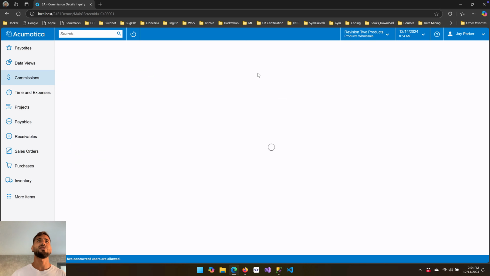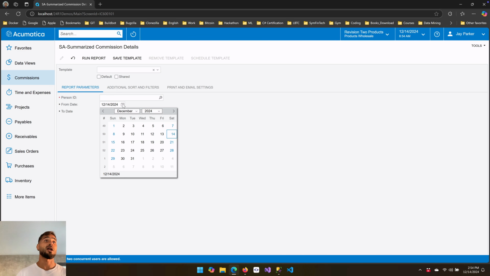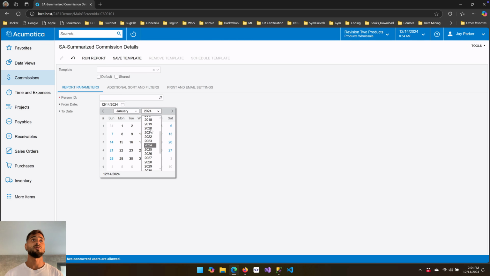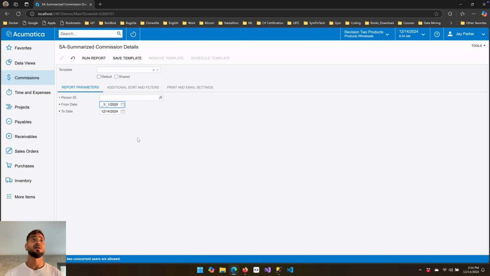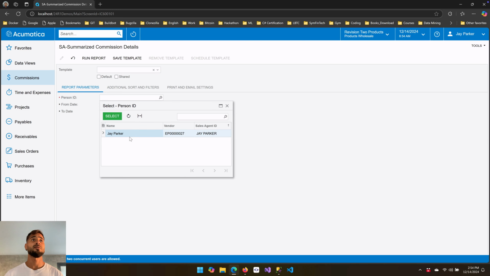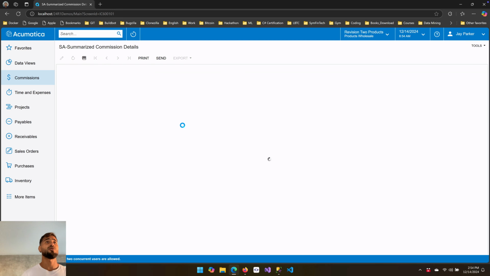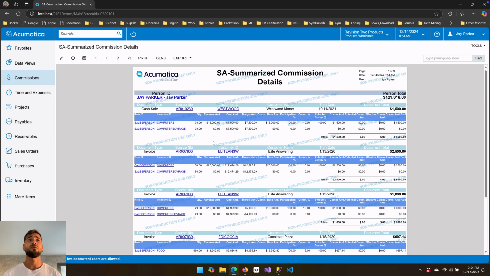Okay, so I have different reports that are going to allow me, or are going to allow the salespeople to control and to validate the commissions that they are generating. Okay, so this is going to be controlled in this way as well. Okay, so right here we can see how Jay is receiving this amount of money that is split in these commissions over here, is split in these incentive profiles.